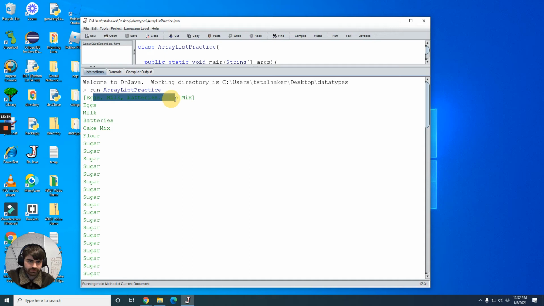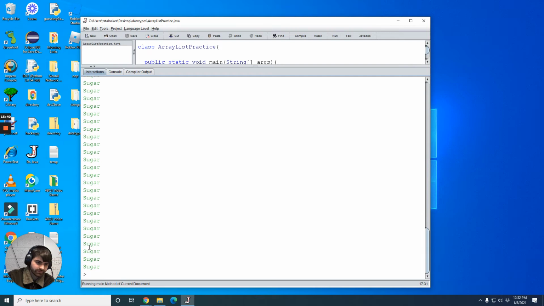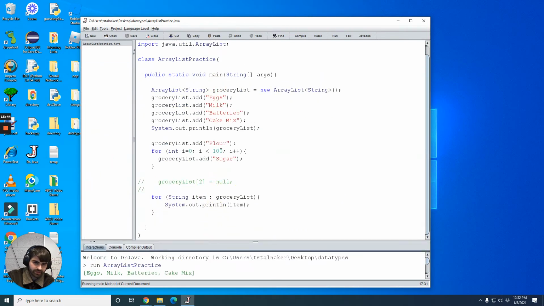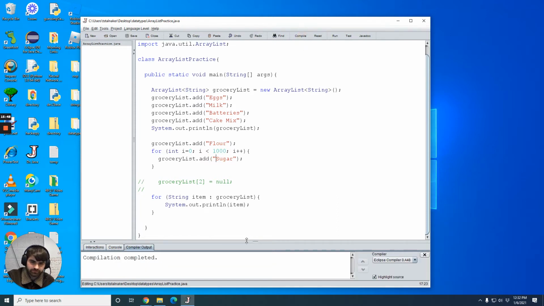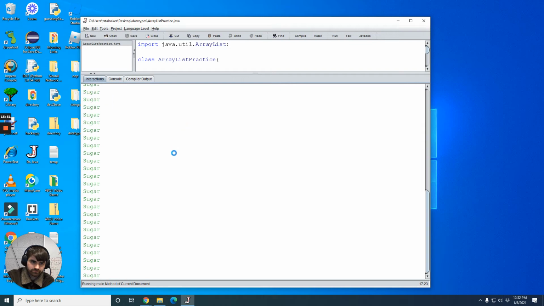So notice, this was the list before, and then we added flour and 100 things of sugar. We really need it. And we didn't hit any sort of size constraint. We can keep adding. So let's do 1,000. So I didn't have to specify all those nulls. Okay, it stopped.